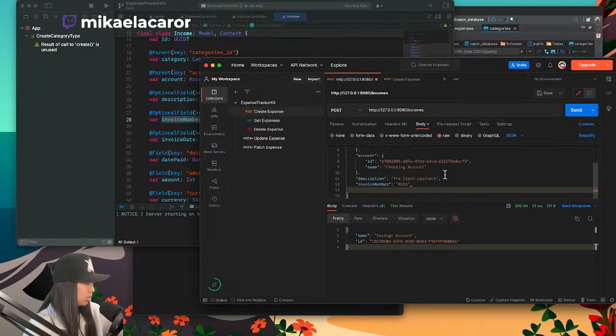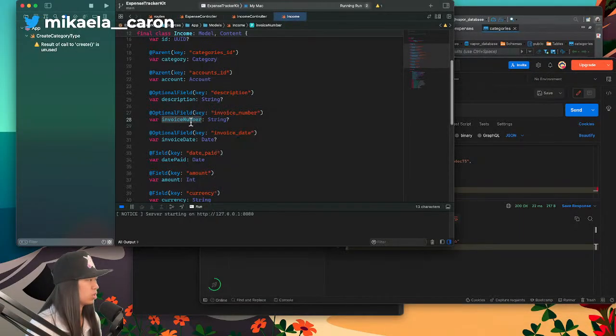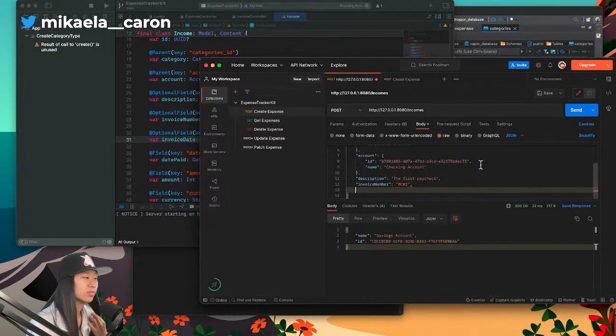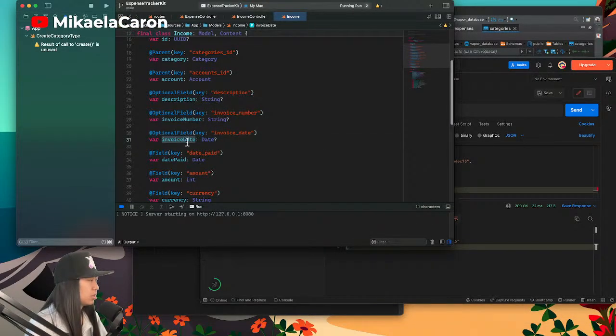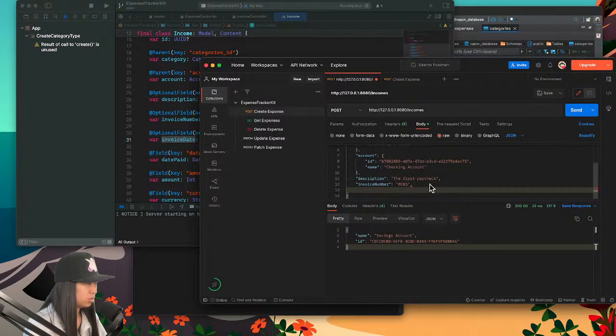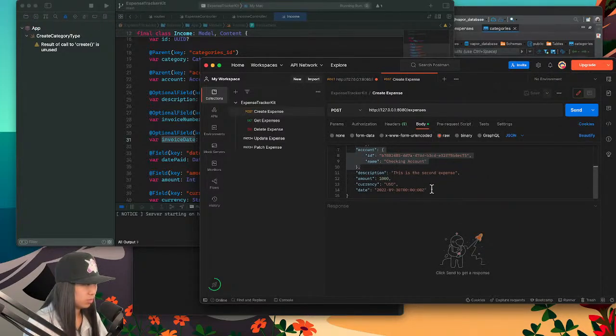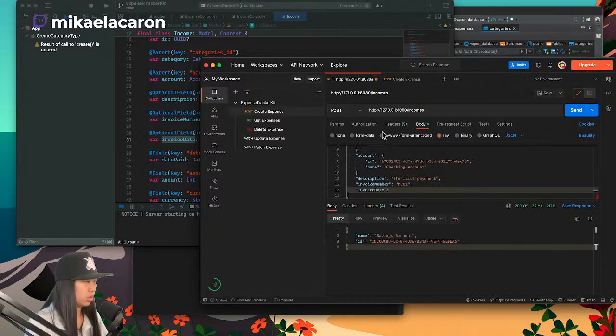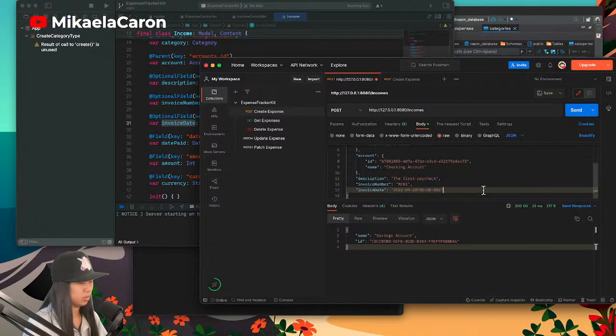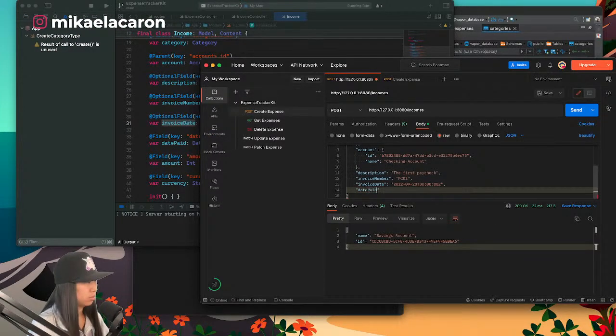Okay. This has been a very productive hour and a half, and we are not going to finish this. We might finish the first one, or the second one. Okay, we have invoice number, invoice date. Let's do that. Let's copy a date. Yeah, because your date always has to be in a proper format, otherwise you have a bunch of issues, and I think we've already faced that. Let's call the invoice date the 20th. Date paid. Let's say date paid was today.